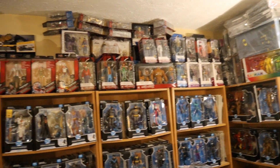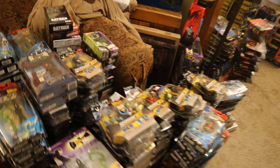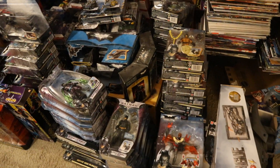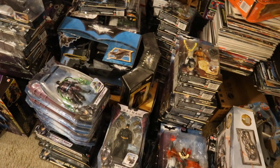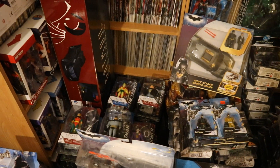Above that, got a bunch of DC Direct and Mattel figures from the last several years. Moving on, pretty much the entire Mattel's The Batman line. Back here, got my SH Figure Arts Batman figures. On this side, all the different Mattel Dark Knight, Dark Knight Rises, Batman Begins figures — a massive amount of piles. Back here, got the DC Collectibles Batman the Image series figures. Can't wait to get to that video — that one and the Arkham Collection and DC Universe Classics, some videos I'm really excited to do.